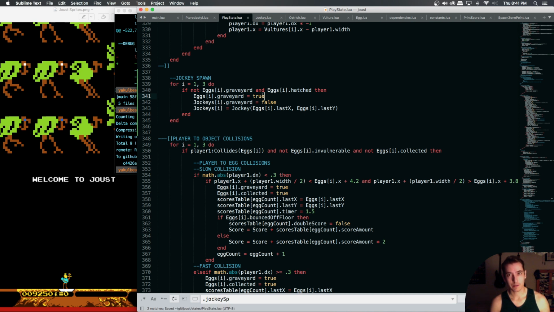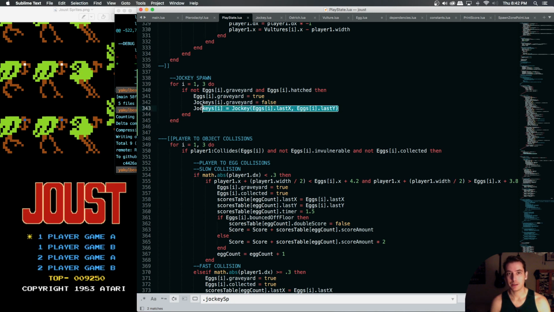So if we're not in the graveyard and the egg is hatched, that means we are now in the graveyard and the jockey comes out of the graveyard so it can get updated. Then we instantiate our jockey at the egg's last position. What am I missing? Anything else?